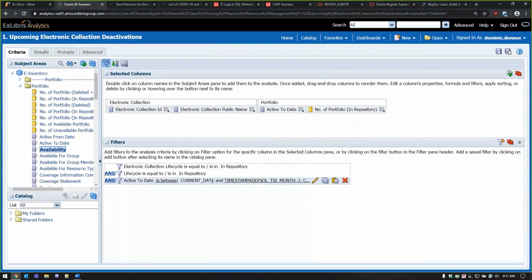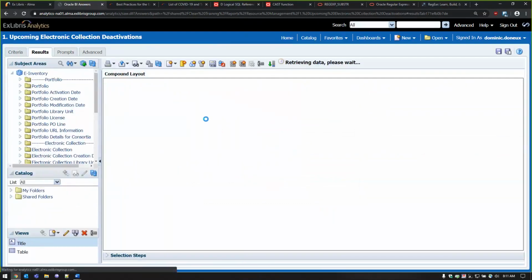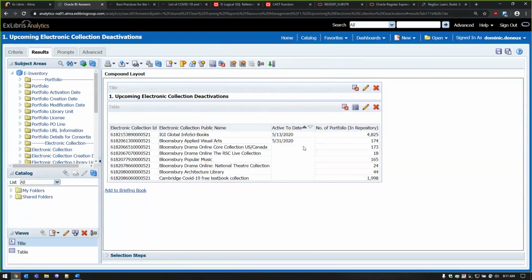And if I go to results, we see that we've got just that. And if we were to run this report next month, we would see a different list of results. So an improvement on the report, but we want to make this even easier for ourselves and not even need to go into analytics and look at this report to get this information. So I'm going to go ahead and save this analysis.